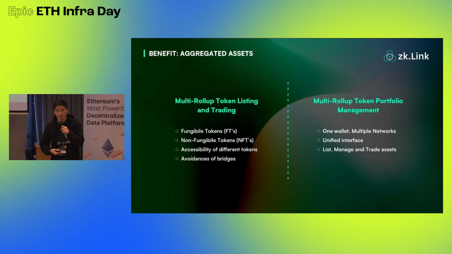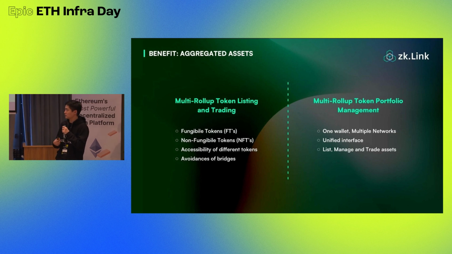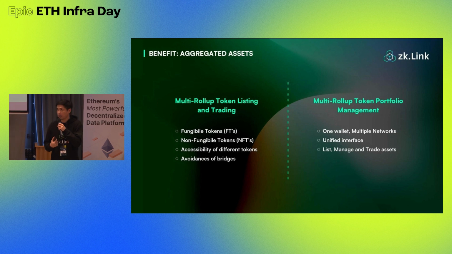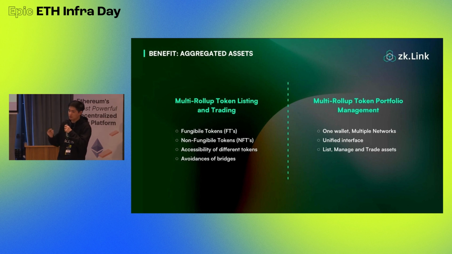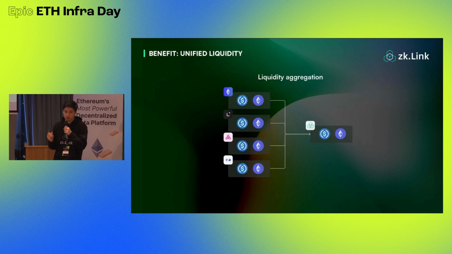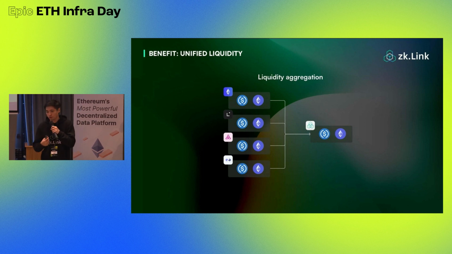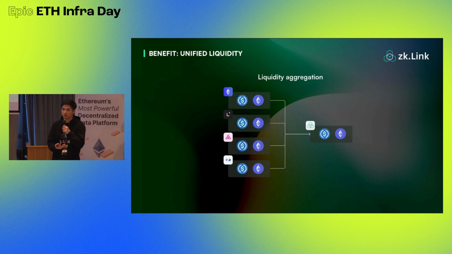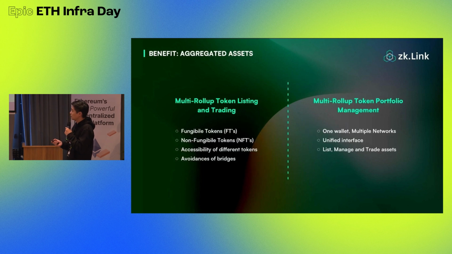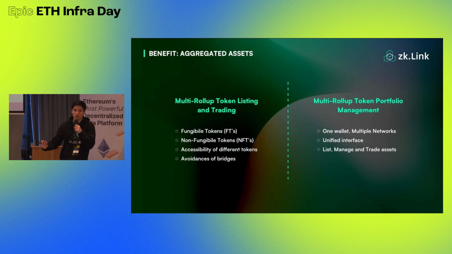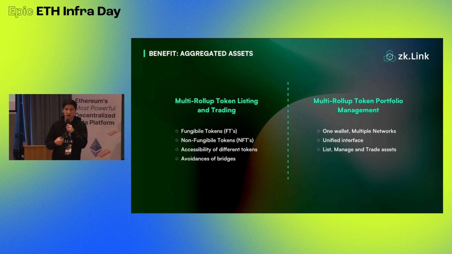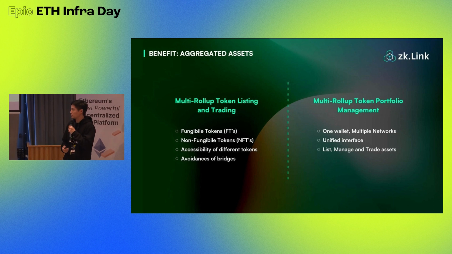The most important benefits of the infrastructure solution we're providing is the token assets aggregation and liquidity unification. So the same token from different layer 2s can be merged into the single token on the layer 3. So for example, for stables and Ethereum, this will simplify the user experience and also potentially will be beneficial for traders, right? So they can maximize their capital efficiency. And also you can list different assets from different ecosystems on one user interface without having to use a bridge. Again, this is a simplified user experience. Abstracted user experience. Simplification is important for mass adoption.